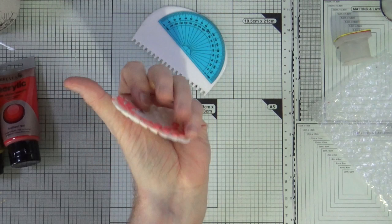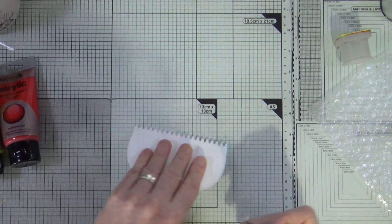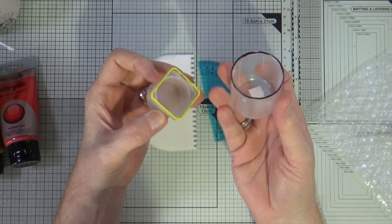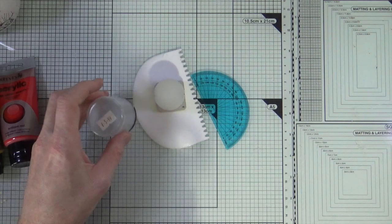Yeah, but will create some great texture in your paint. And of course, you've got anything that will create shapes, lines, you can create spirals, anything that you can use to dip into the paint. As you can see, these are a couple of lids from products that I've done exactly that with. So this is the residue of paint that I've used to dip in and create circles on an art journal page. So you don't need to purchase loads and loads of stencils to get started.